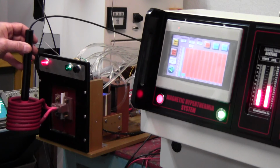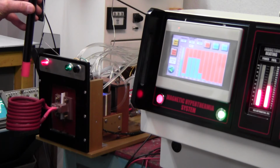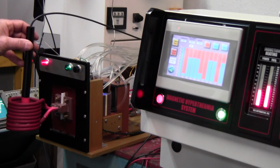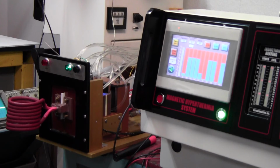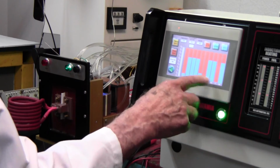And there we have 85 volts. And there's your measurement. And then I'll pull it out. Watch. I'll put it back in. Very stable. And then turn it off. So those are your values. And I came up with 680, 694, 687, etc.